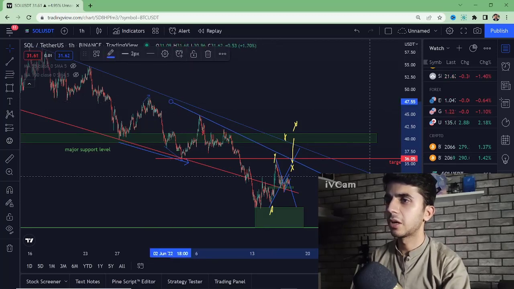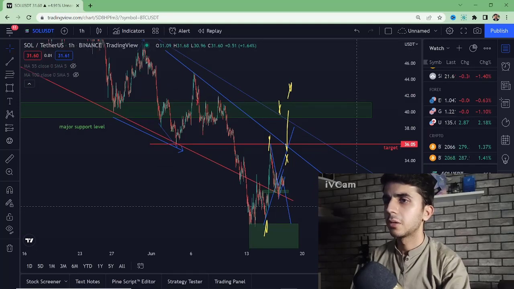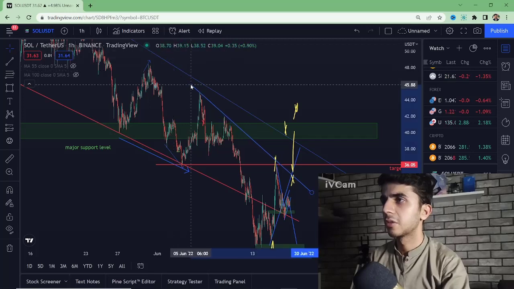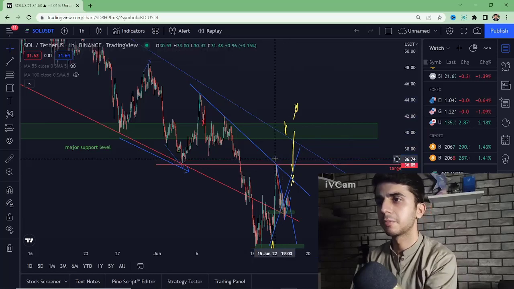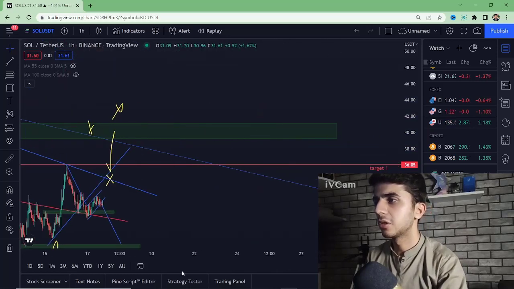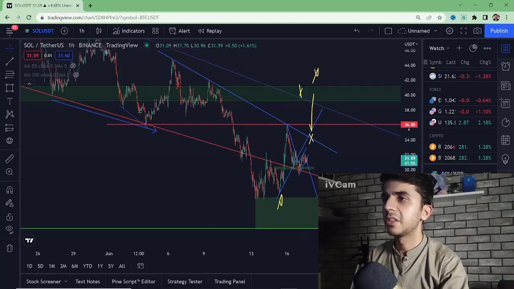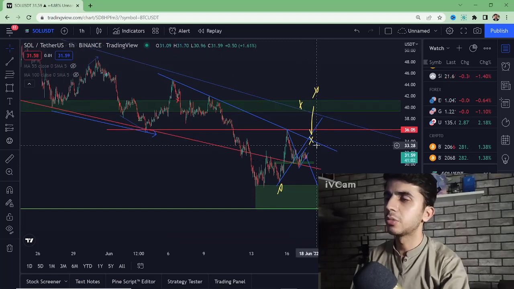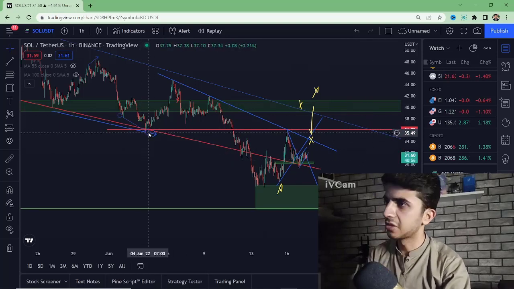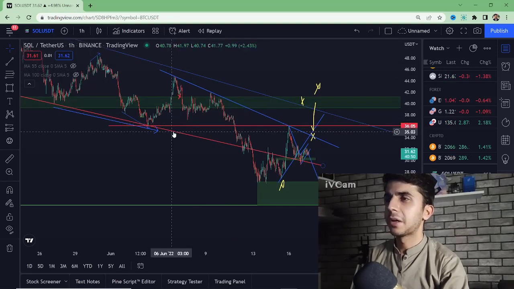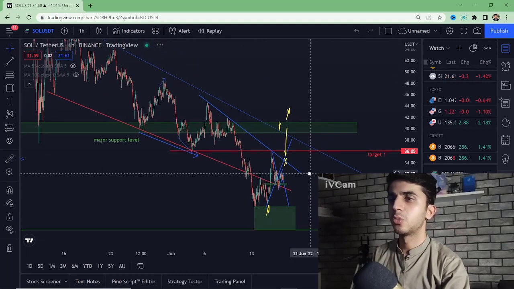If we consider this as a trend line, these trends always form within the trends. Remember what I told you in the Wyckoff theory, there are always trends within the trends. So this is a big trend, as you see, the other blue line, and this one right here is a trend line within a trend line. So you need to break this one as well, as this has acted as a resistance along with this 36.05 resistance, where we got confluence from this place. But both of these patterns are bullish patterns, and they can break towards the outside.